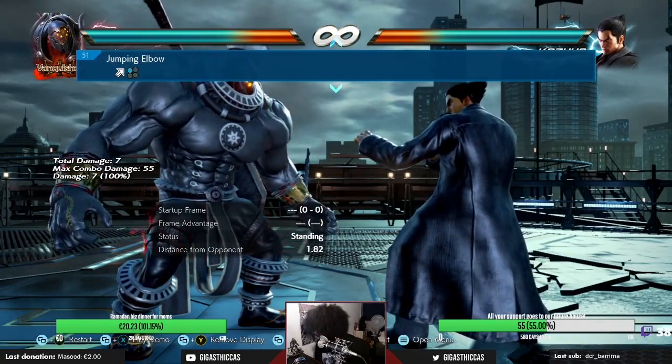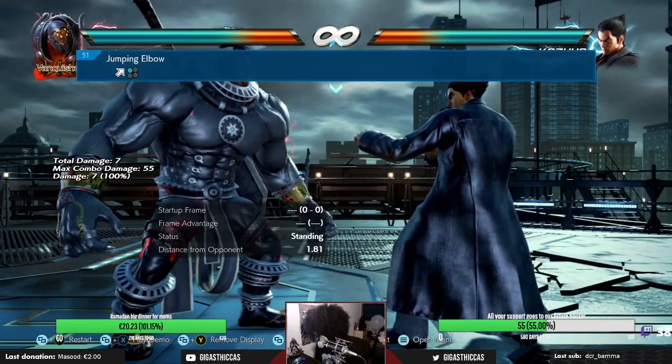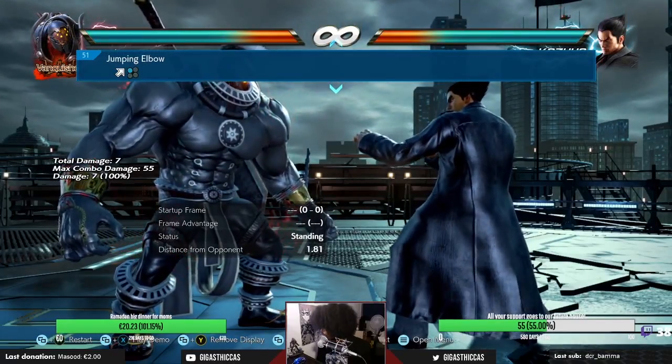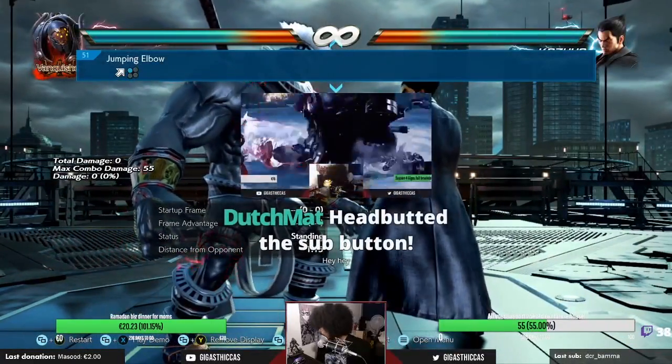Yeah, honestly, Talon, I agree. It only needs a guaranteed down back 1+2 to be honest. It doesn't need any launching stuff. I know everyone will disagree, but we don't need more launches. We don't need launches. We need stronger follow-ups. Because this sucks.